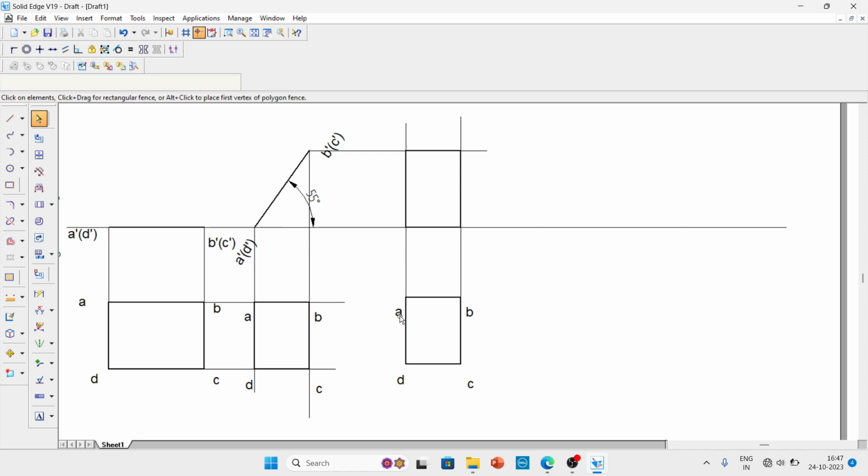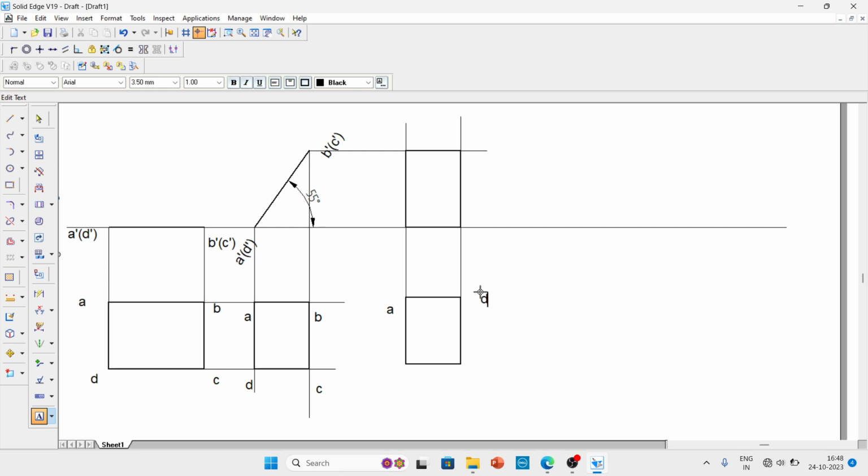Here I have done the wrong naming. I just forgot to say that this portion will rotate, from here to here. So here it will be A, D, B and C. Let's check whether it's proper.